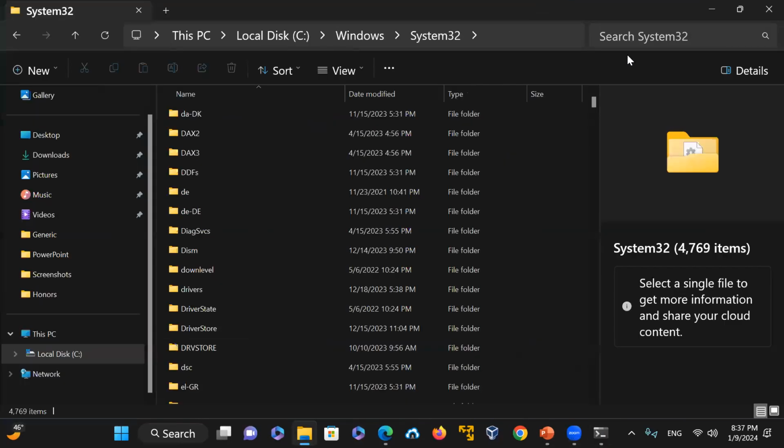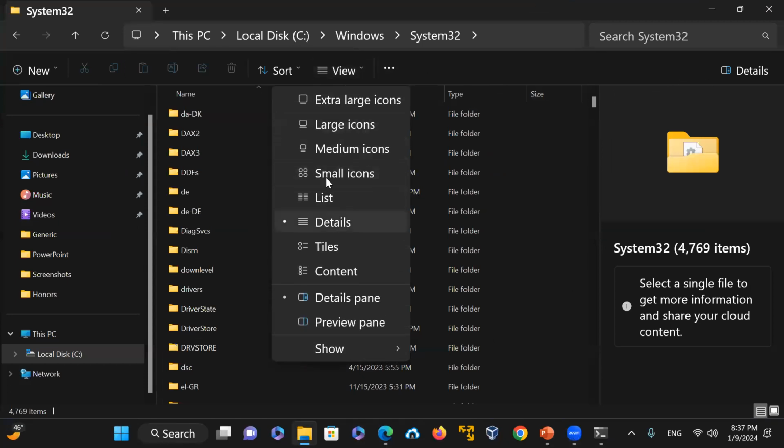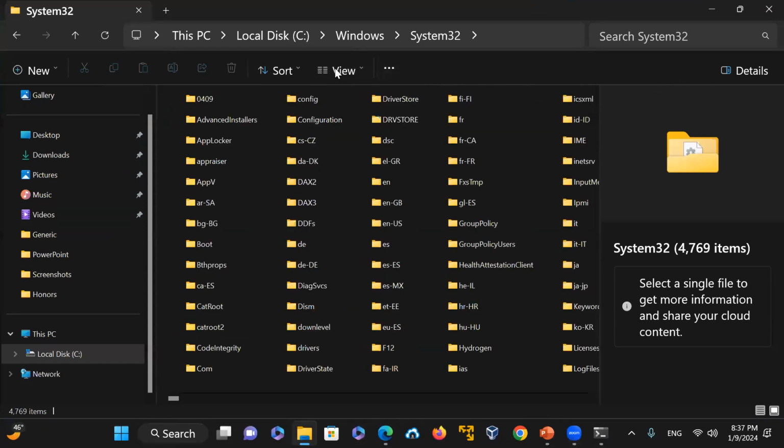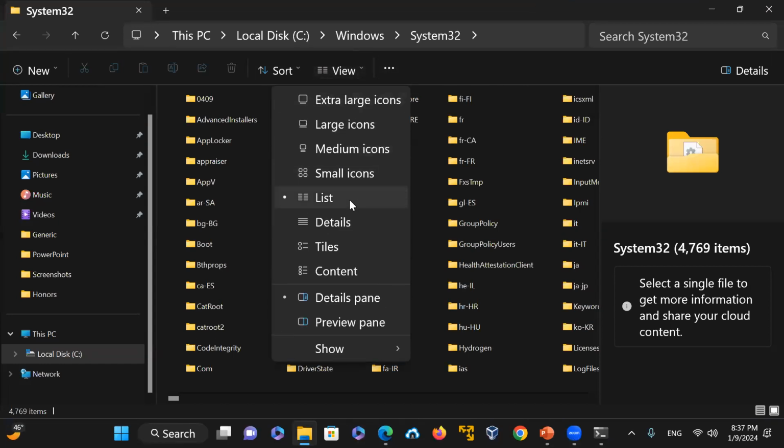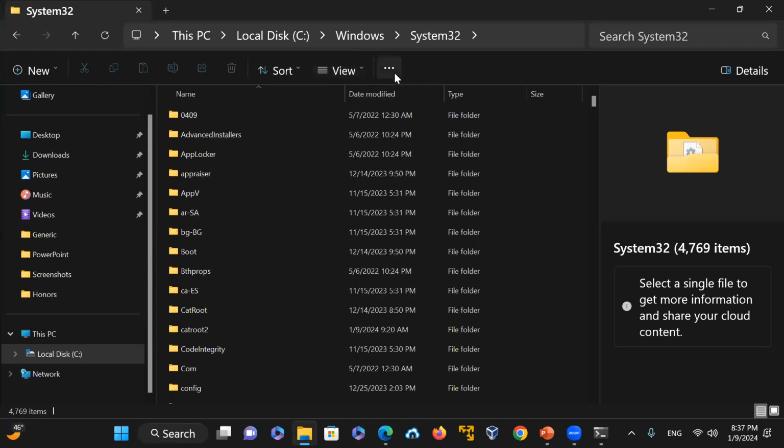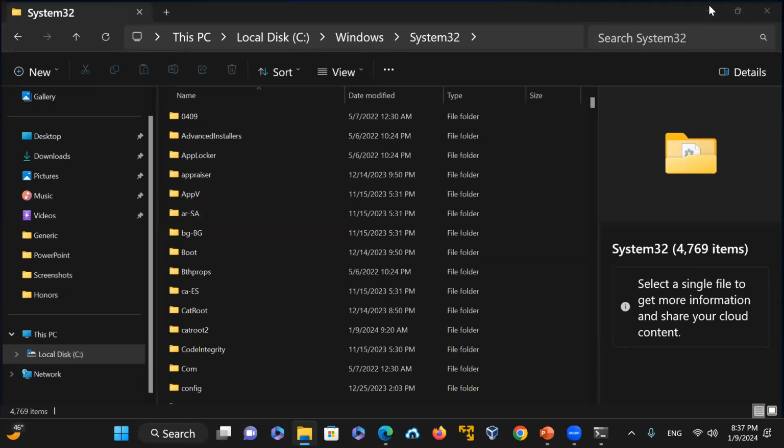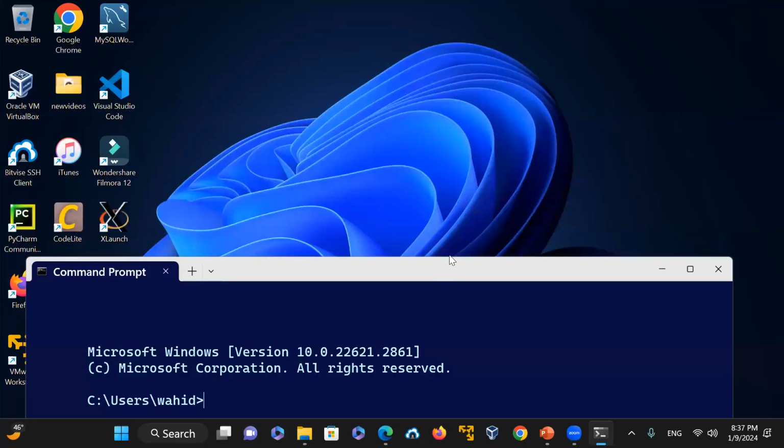You can type in the search which one you want to see, view whichever list you want, and do it by details and so on. And at the same time, if you feel like you could do it from the command line, you could do it from the command line.